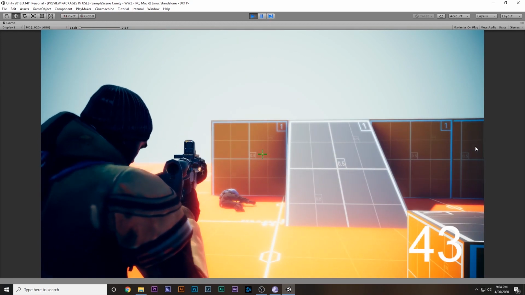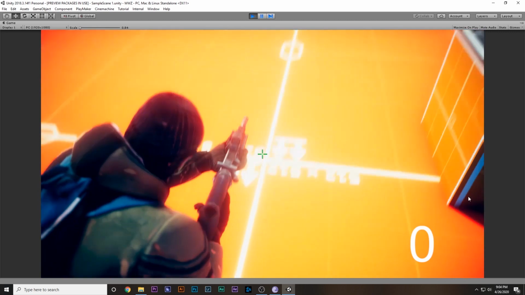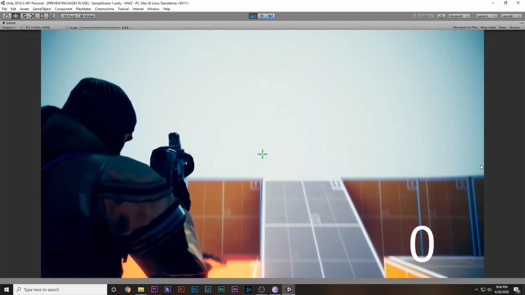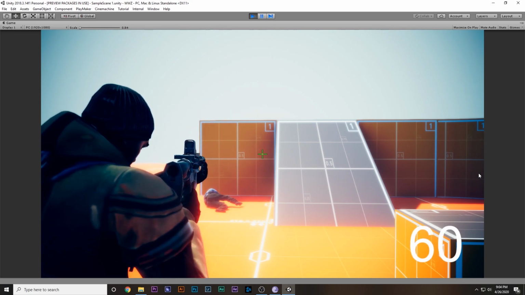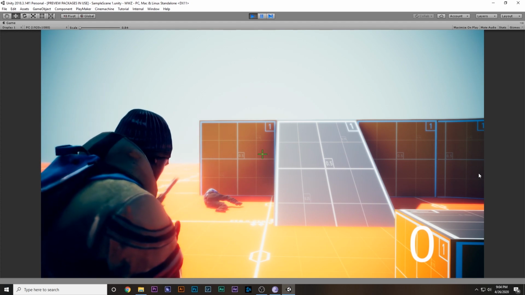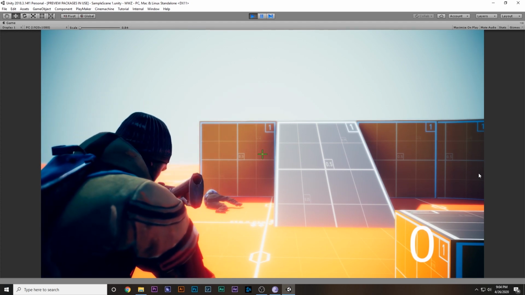And we also have the animation, and then we also made the reloading system and ammunition system, so that when we reload, and there we go, now we have 60 bullets, we can shoot, and there is a muzzle flash and all that stuff. So this is what we made in the previous videos.